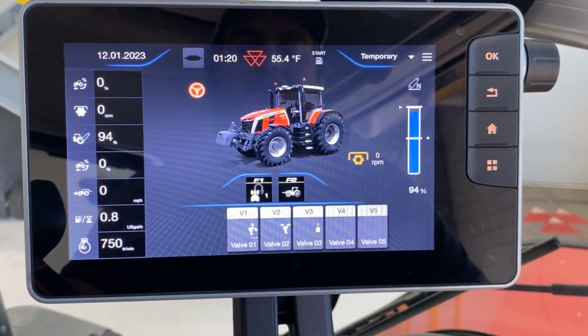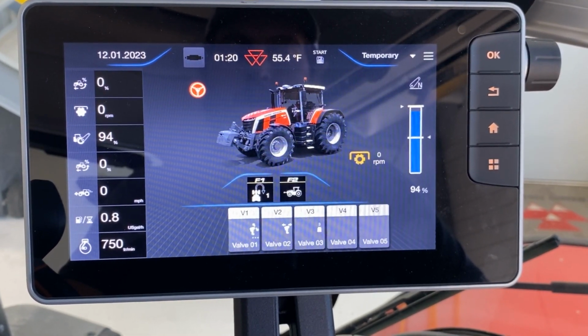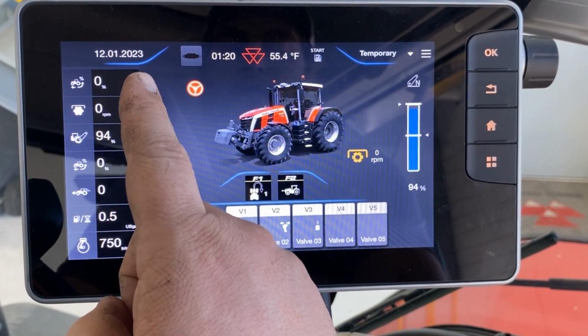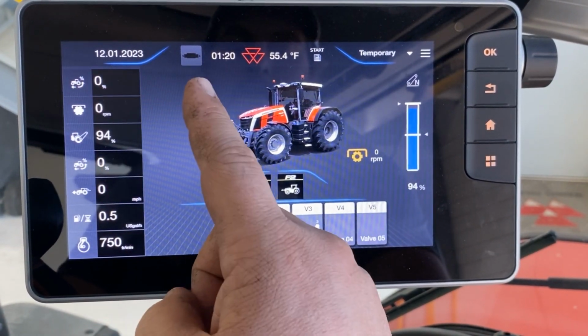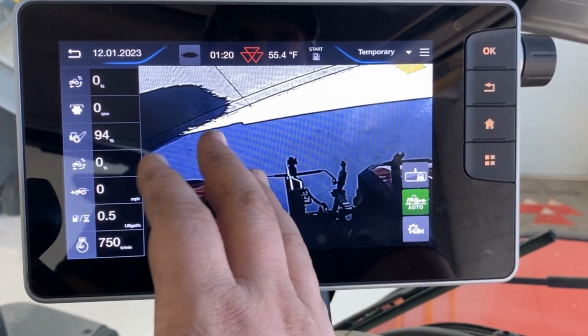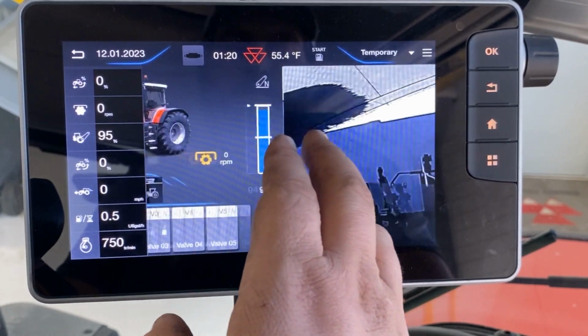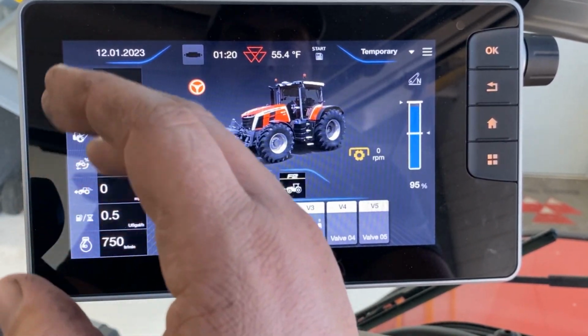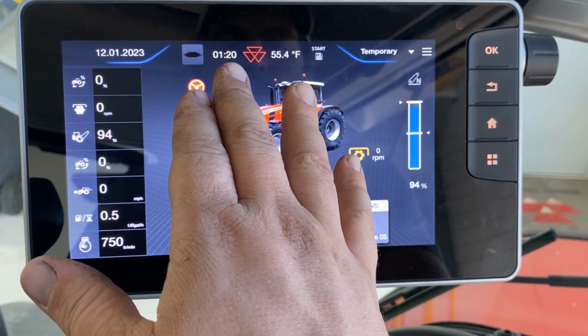The home screen layout of our Massey Ferguson S-Series tractors with the Datatronic 5 is very simple. Starting out in the top left-hand corner, you're going to have your date. To the right of that is going to be our carousel management, which will allow us to change how our carousel is organized. To the right of that, we have our time, which can be displayed in 24-hour or whatever display you want it to be.